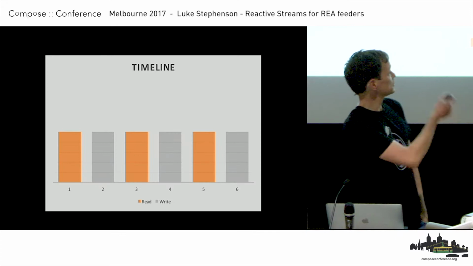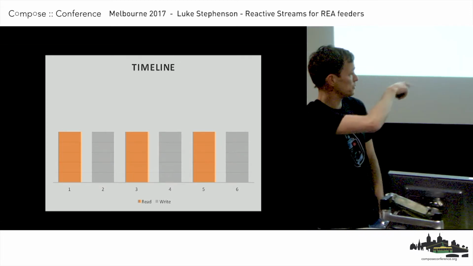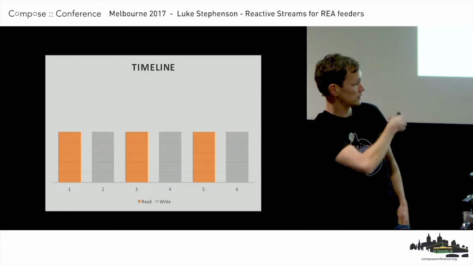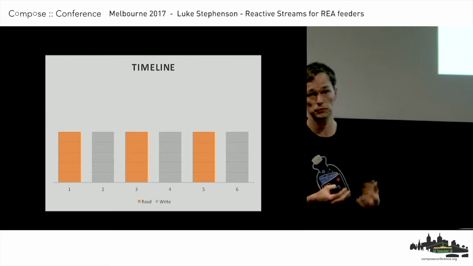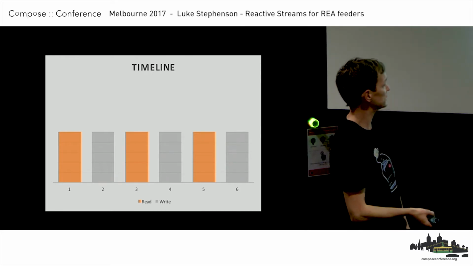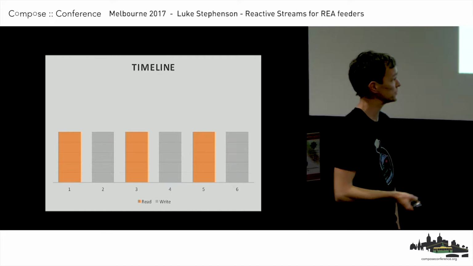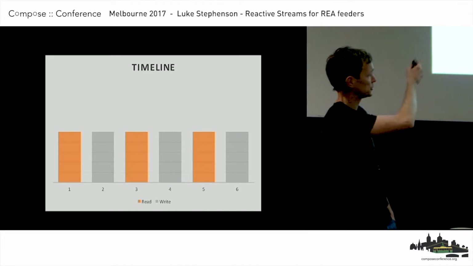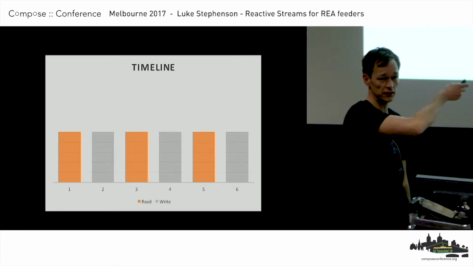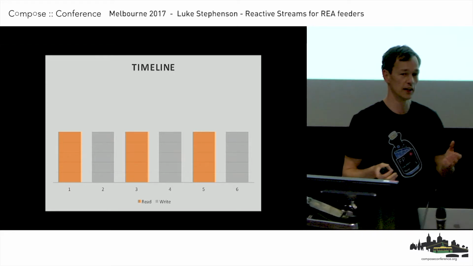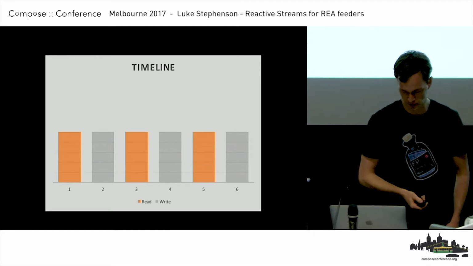And how this looks as a timeline is like this. I don't know if everyone can see the bottom, but we do a read, so we grab a batch. I'm not showing the transformations because the transformations are just CPU activity, and very small in terms of the overall time compared to the I/O of reading and writing. We do a read of the batch, then write a batch, and read a batch. So it's pretty clear looking at that the total time our feed is going to take to execute is the combination of all of the reads and writes.